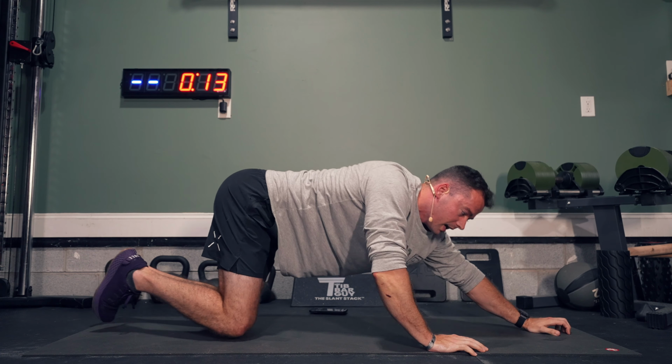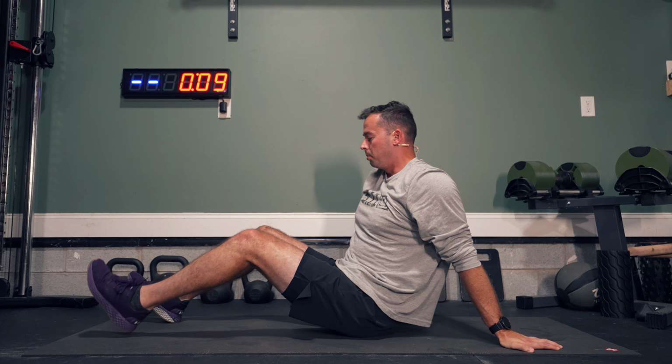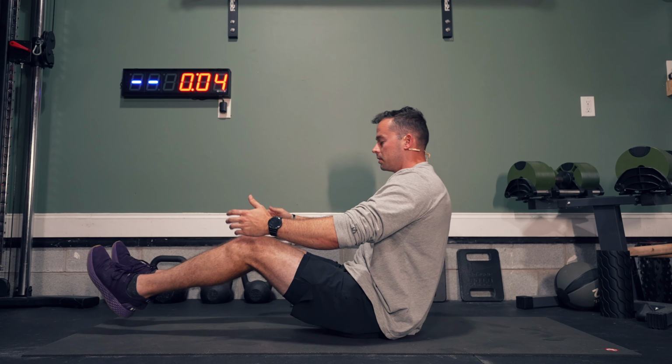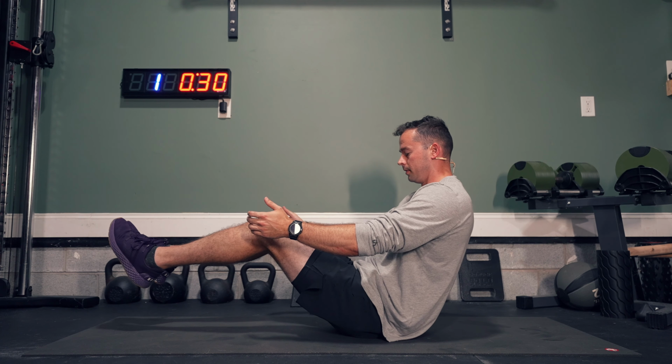Go ahead and flip back over. We have boat hold now. Just butt on the ground. This is the last exercise. Feet come up. You're gonna hold this position. Go.